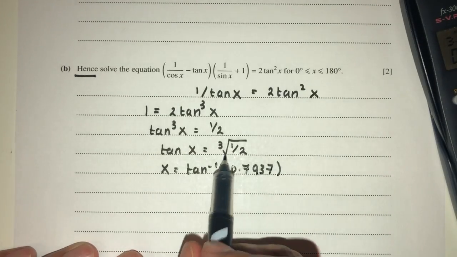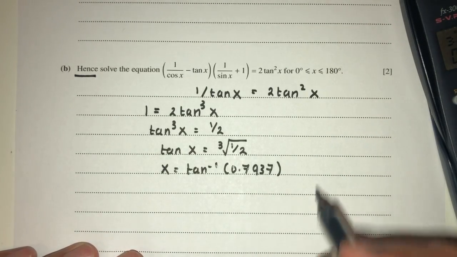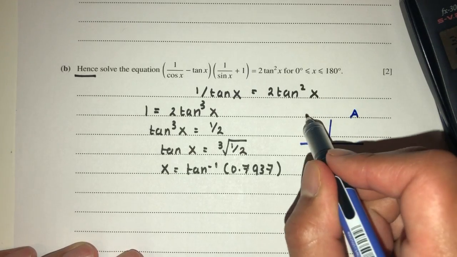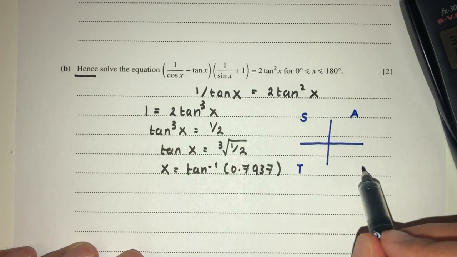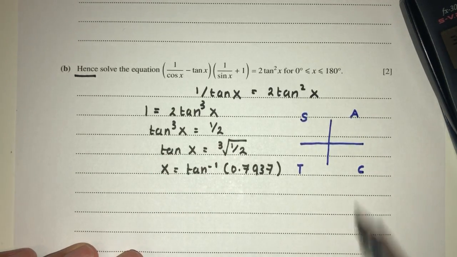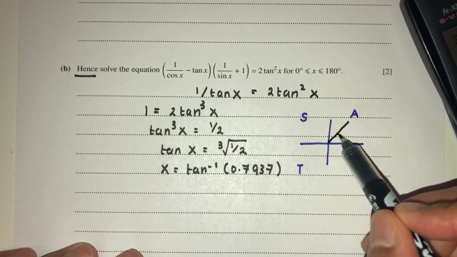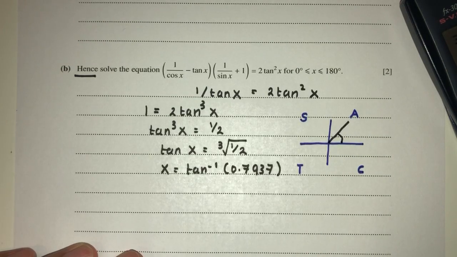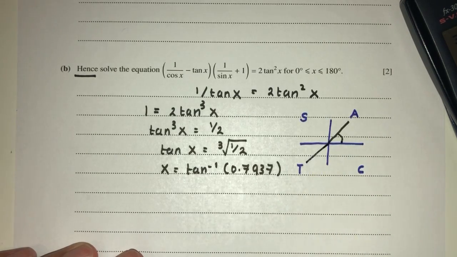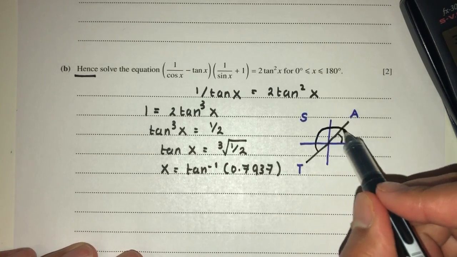Now of course, when tan is positive, you have to know something. For those who do not know, this is called A, S, T, C. We use this as a method to remember in which quadrant the values are positive or negative. For example here, when tan is positive, we know this is A. A means everything will be positive. So it can be in the first quadrant. And now tan is positive will be the T as tan, that will be here as positive as well. It can be this angle as well.